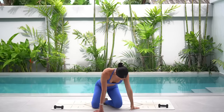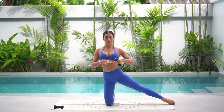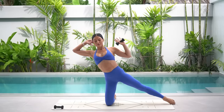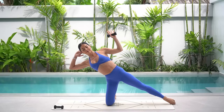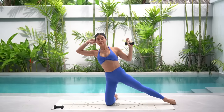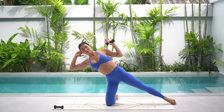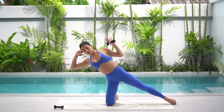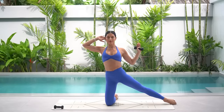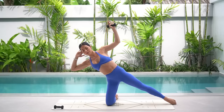Let's take it straight to the other side. Come into your kneeling position with the weight in your right hand and your right leg extended out to the side. Take your left hand behind your head with your elbow wide, really draw your navel in, dropping your ribs to your hips. On your inhale, lean over to the left, exhale press the weight up, inhale bend and exhale return through centre. Eight more — as you lean over to the left, think of one long line all the way from the tip of your toes to the crown of your head, really leaning up and over. Let's do three more and two more.